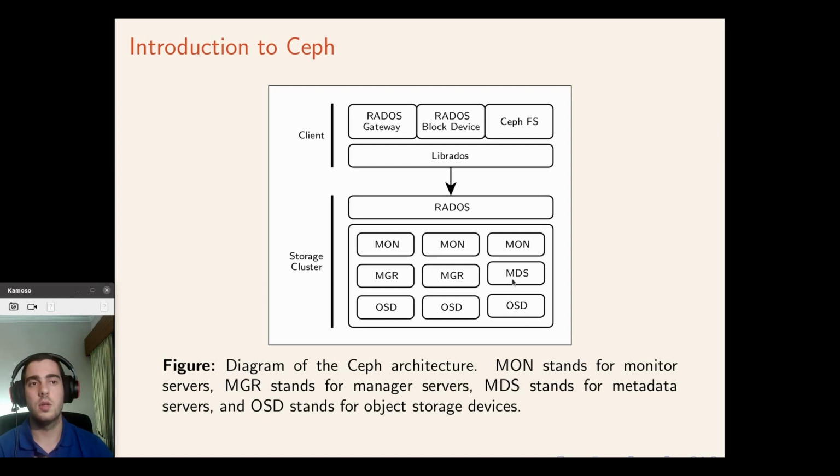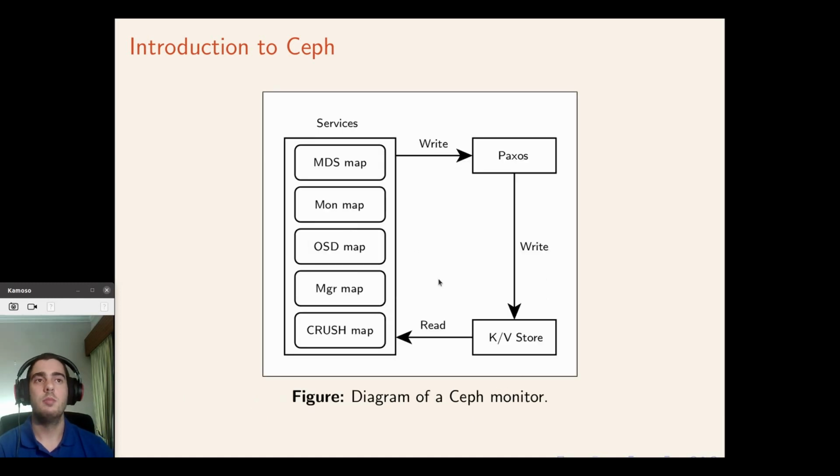So you have object storage devices that are the components that will have the storage, such as hard drives or SSDs. Then the metadata server that will store metadata. The managers that will be responsible for monitoring the cluster. And you have monitors that are the main components in the context of this talk. The monitors will be responsible for maintaining a series of maps, and to keep track of the changes of these maps they use Paxos. So you have a sequence of changes that can be committed, and to know which changes to commit in each slot, they use an algorithm that is based on Paxos.